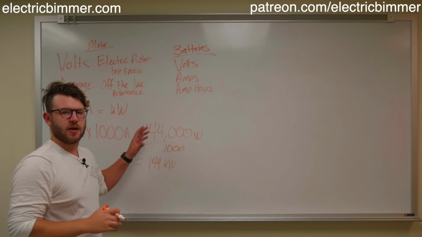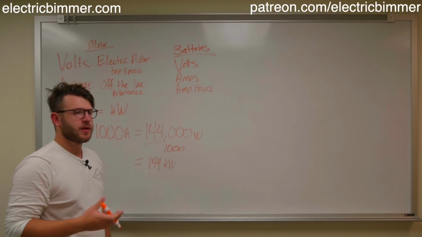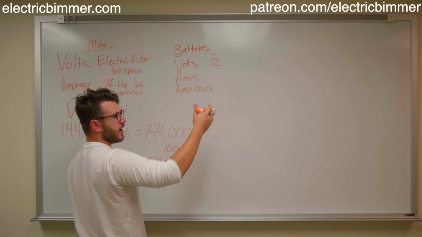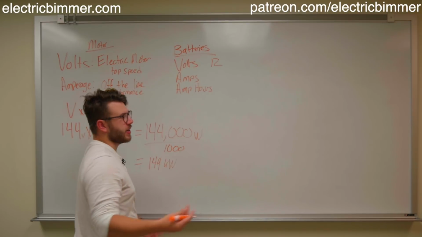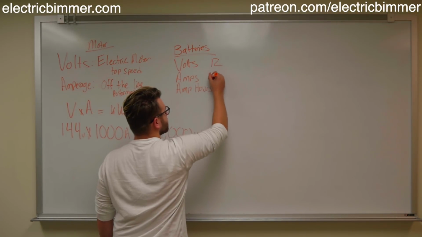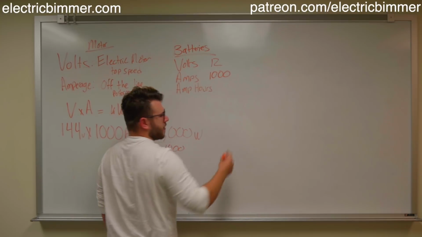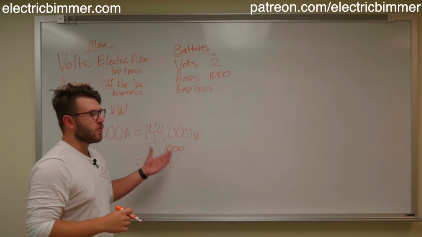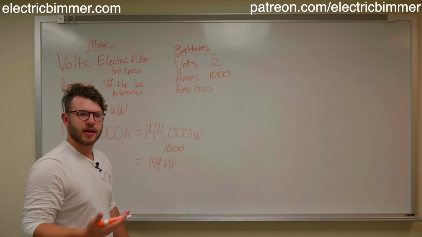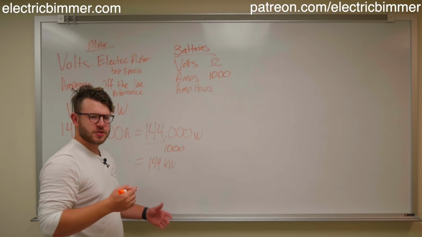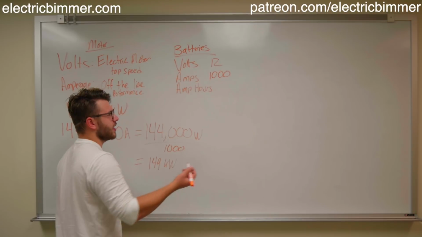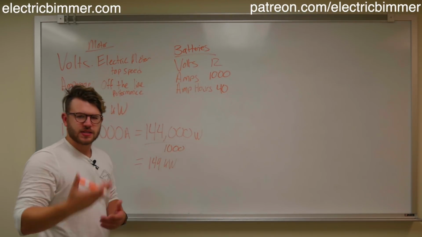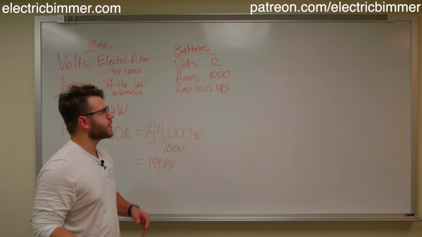So let's kind of fill this out. So if we have a car battery that's going to have 12 volts, I don't know, we'll use kind of a higher end one that has 1,000 cranking amps, so we'll say 1,000 amps. But it can't output that much for that long. So what a car battery usually has as its lead acid is kind of a small number of amp hours. In this case, I'll use this kind of an average of 40. So that's kind of a safe figure so you don't overrun the battery.